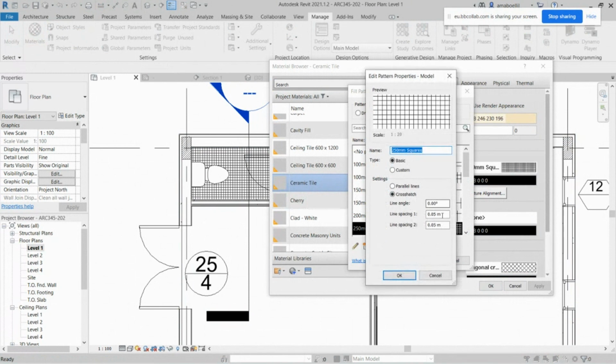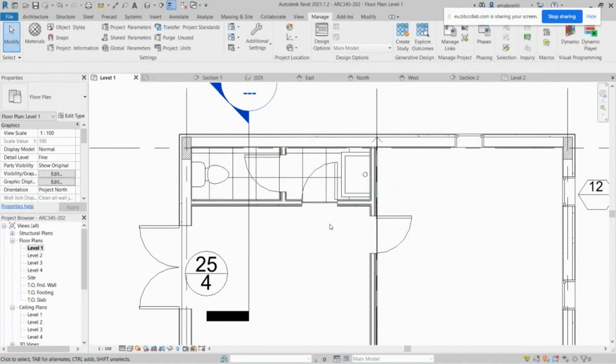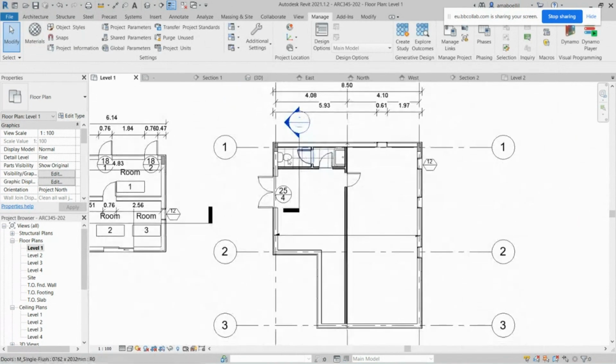I think what we have here is too tight, but of course this is something you also have to look up in order to adjust the pattern that you see. Don't make it too dense or too loose, and this is too loose, so you can adjust it. But at the end, we want to see this pattern in the wet area so that we can distinguish that from the rest of the slab.